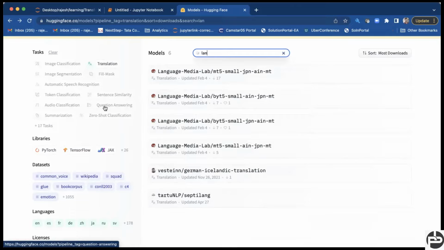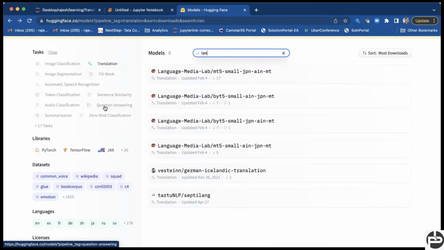So you can use this model, but maybe your use cases will not match with this base model, so you might need fine tuning of the model. So this whole session is all about those things, like how we can fine tune the model. So hope you understand the basic idea of this Hugging Face.